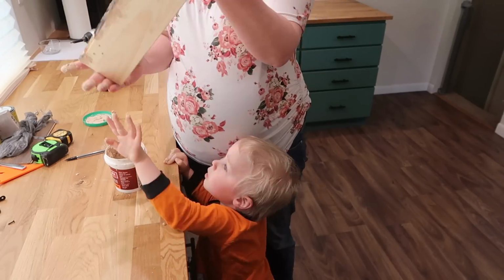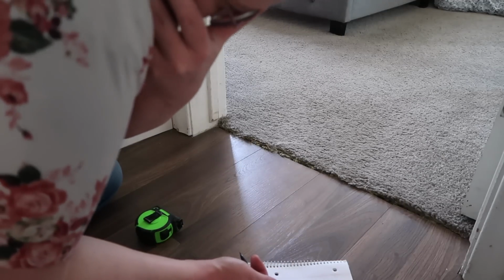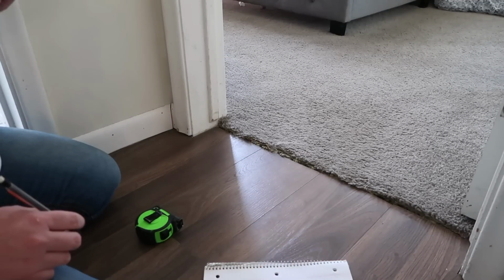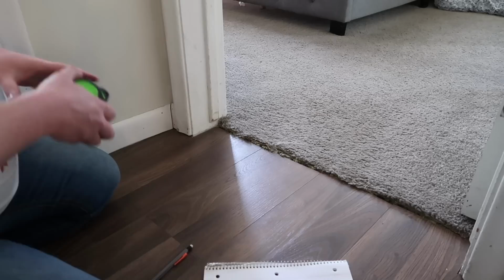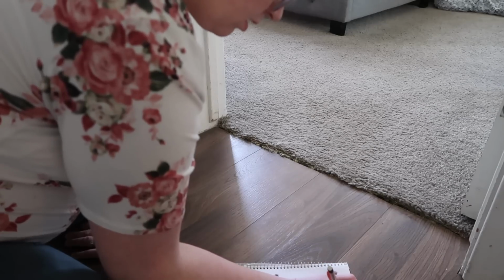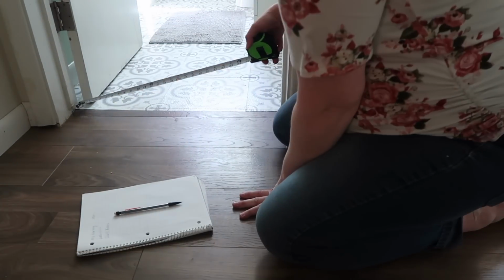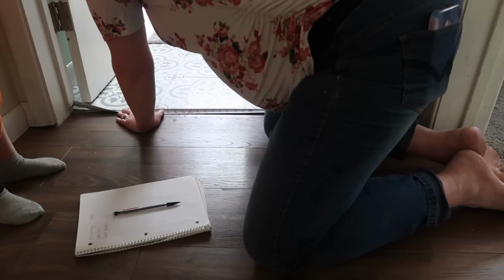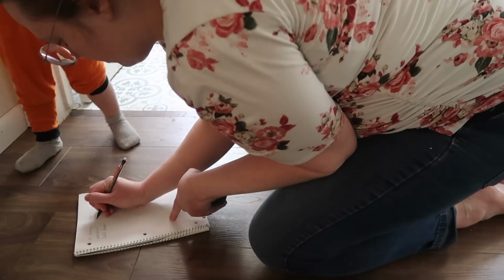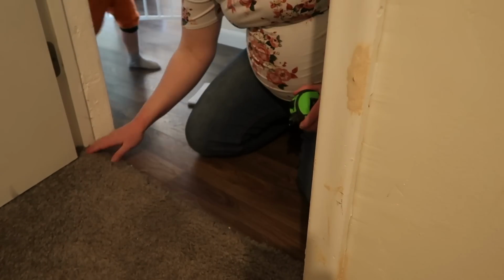Dan was having a good time helping me put putty on it to fill it in. And then, do you see the transition between my carpet and my flooring? I've been needing to put transition strips there for forever. So I bought some transition strips, and I was just like, okay, I'm just going to cut them and put them in. I'm not going to stain them. I'm not going to get them ready. But I did buy that gray stain for this, and I think it's a little too gray, but we might be able to make it work still. Maybe. We'll have to see.